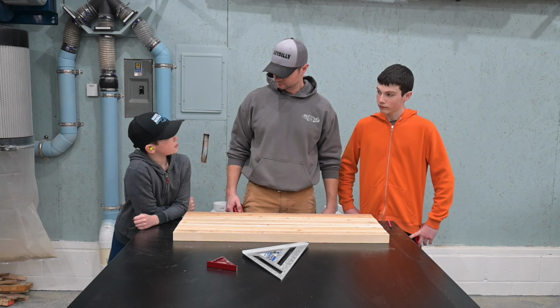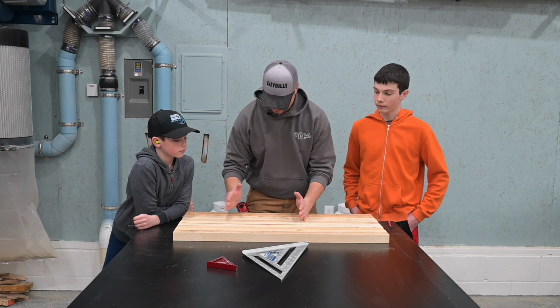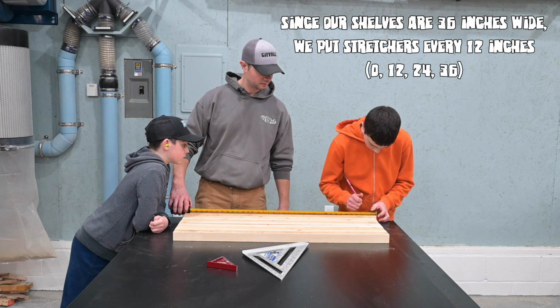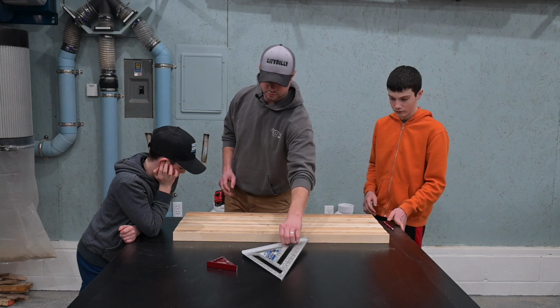Also, what exactly is a stretcher? Those pieces, not the ones that go this way. So we'll mark off 1.5 inches. Go ahead and make a mark there. Good. We'll take the speed square.